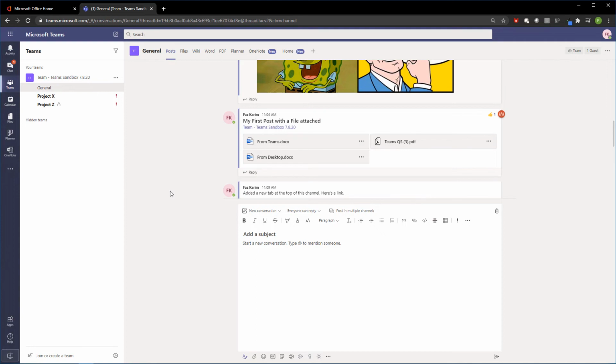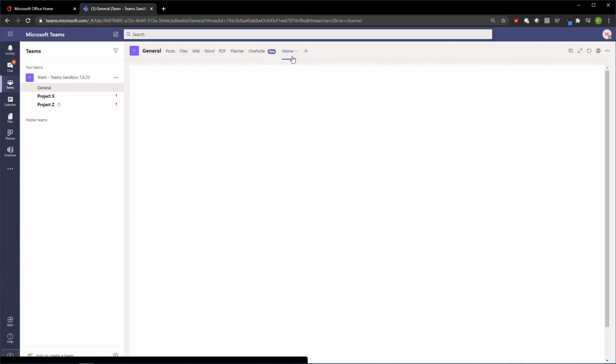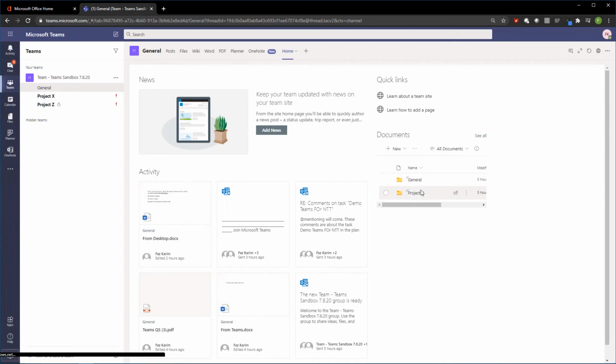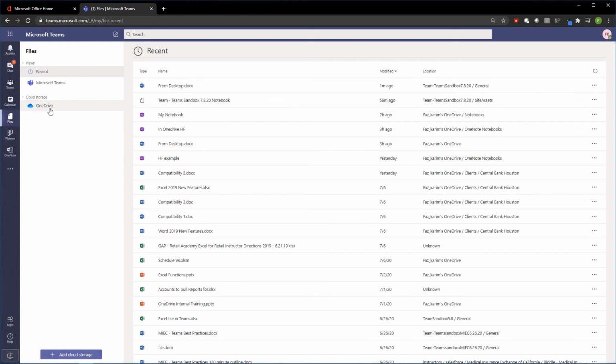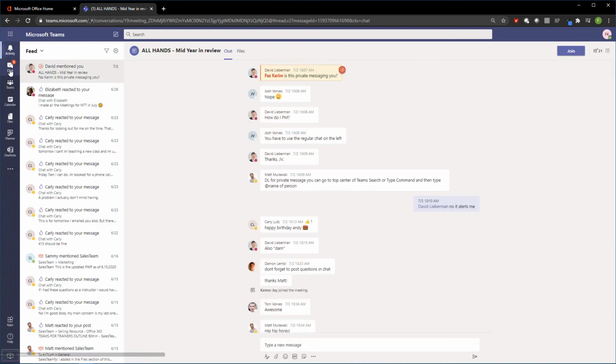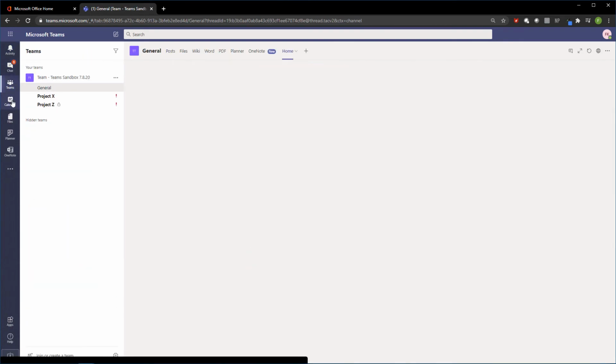Now, I want to go ahead and point out that these teams are using SharePoint under the hood. It's actually building you a SharePoint site. There's my home page for the SharePoint site, and it's just adding folders in the SharePoint site where our channels go. Now, this is going to be used to schedule and access your Outlook calendar, as well as schedule meetings. And we can go ahead and access our OneDrive accounts directly from here and view all of our files. It'll be a great platform to communicate with one another and talk to all of your colleagues in one centralized spot.